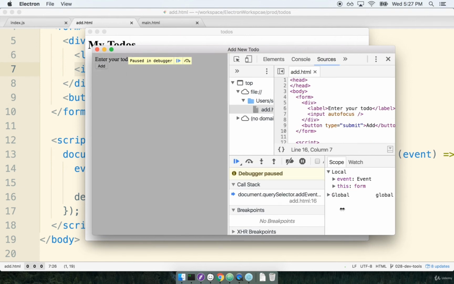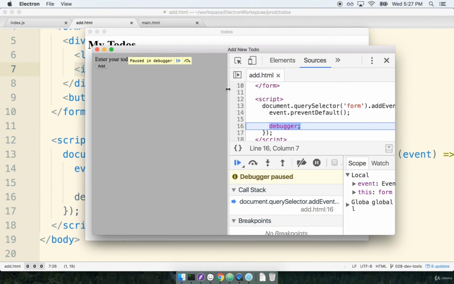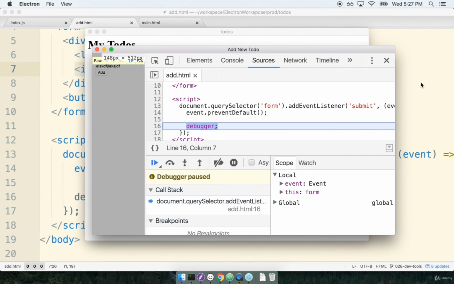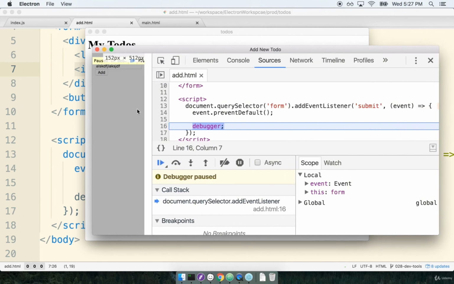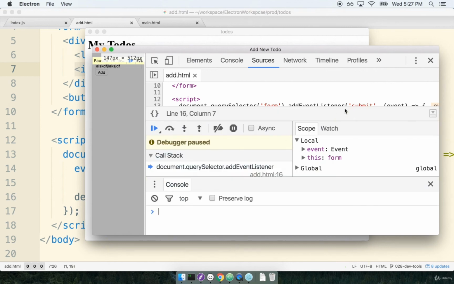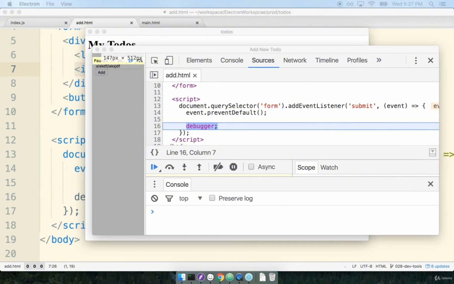Now we have the ability to pause an execution of our code. So here's our debugger statement right here. And here's the full line. Very good. So remember that the goal right now is just to make sure that we can get the value out of the input. Of course, we could probably do this without using the debugger, but really I wanted to make sure that it was clear how we could add the functionality for the debugger back into our application.